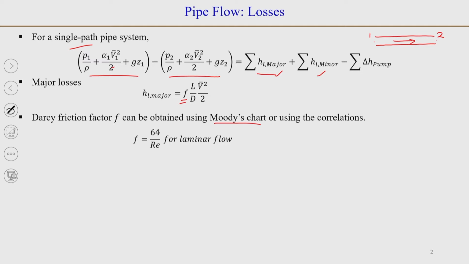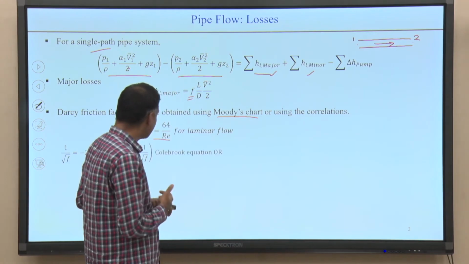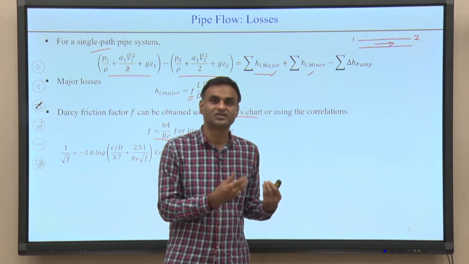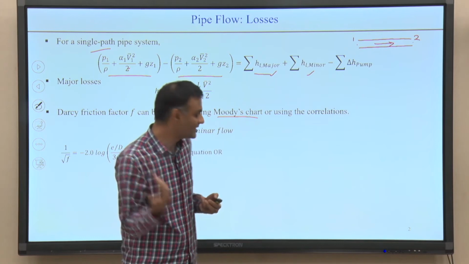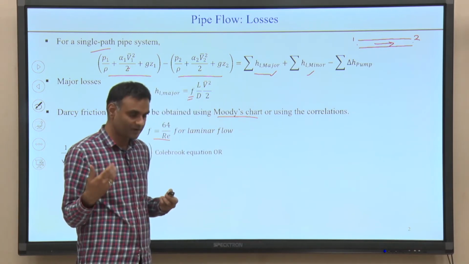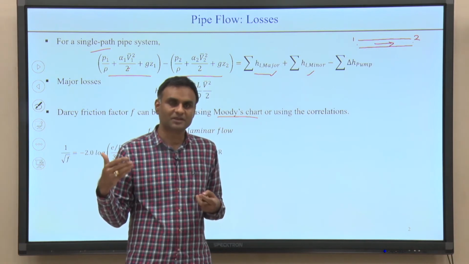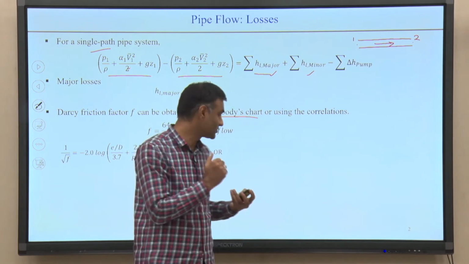So, for laminar flow, one could obtain a very simple and neat correlation, which is f equal to 64 by Re, and the friction factor depends only on the Reynolds number. Whereas for turbulent flows, it depends on the Reynolds number as well as the roughness of the pipe, because the pipe roughness can enhance the turbulence in the flow, whereas in laminar flow the fluctuations that are generated get dissipated because of the dominant viscous forces.